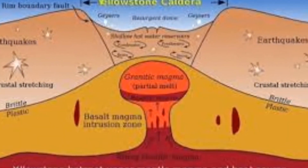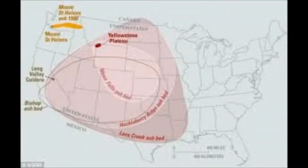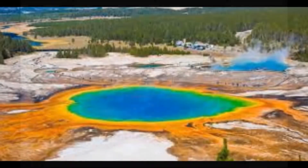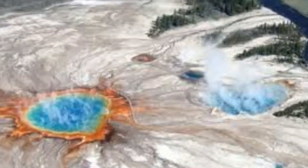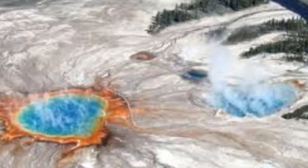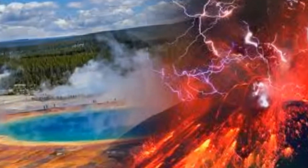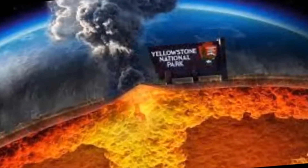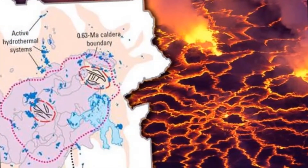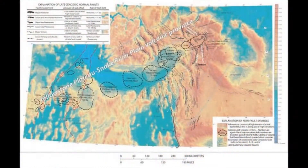In the weekly edition of the Caldera Chronicles, USGS geologist Lisa Morgan explained how tectonic movements of the North American Plate trigger a continuous cycle of evolution at the YPVF. The geologist said the current YPVF has seen three cataclysmic caldera-forming eruptions, starting with the first at about 2.08 million years ago. That eruption produced multiple ash sheets originating from at least three separate volcanic vents located within the Huckleberry Ridge caldera, a structure that is close to 100 km across. The second big eruption, the Henry's Fork Caldera, was considerably smaller and occurred about 1.3 million years ago.